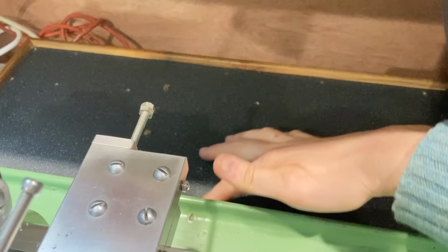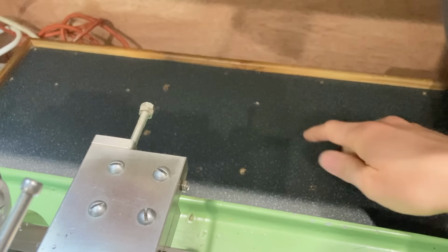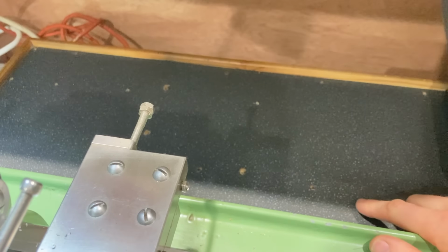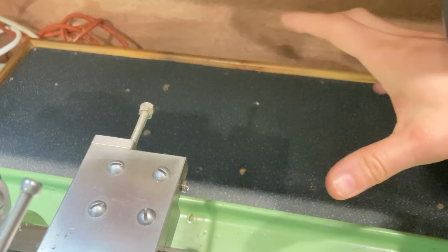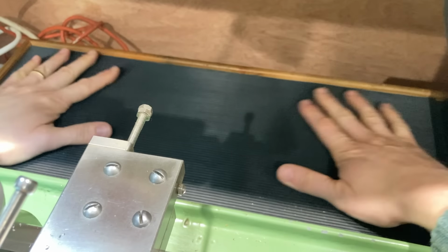Okay. And I think the very last job might be to put some of the rubber sheeting that I've got down here. This is where the cross slide is going to get dumped all the time. So I'll just see if I've got an off cut that I can trim to fit in there. I just found a bit of an off cut, and having trimmed it to size, that can sit in there.